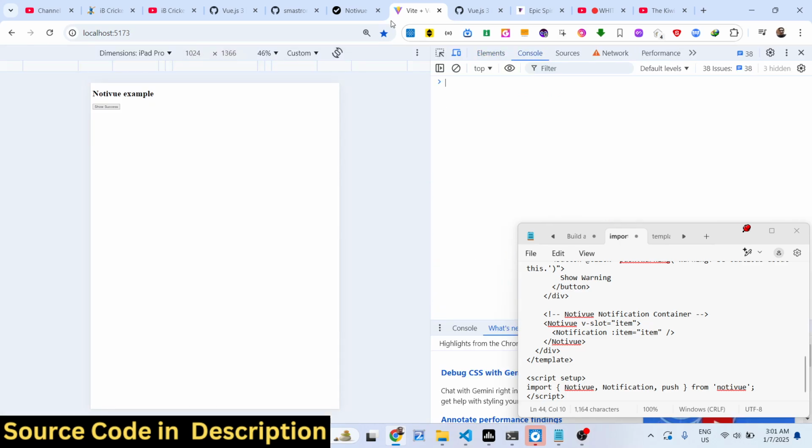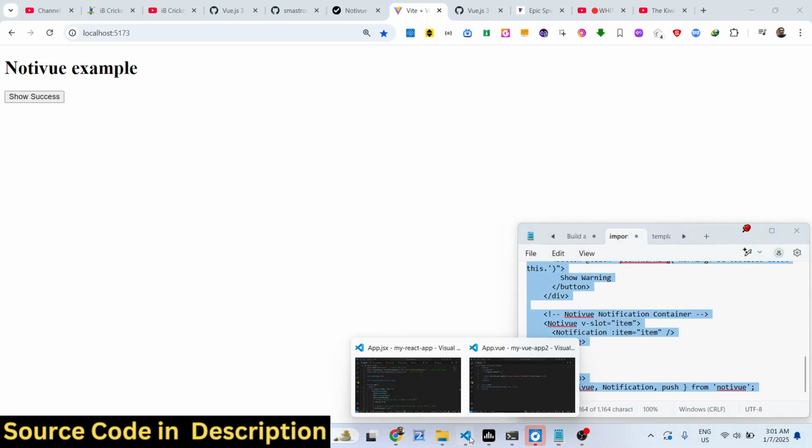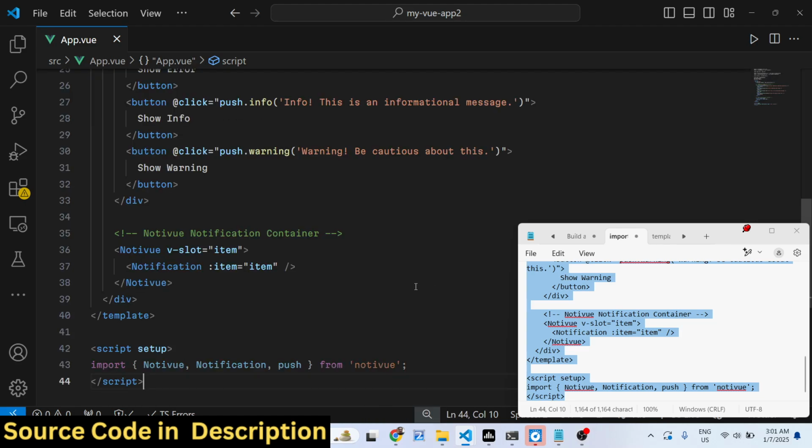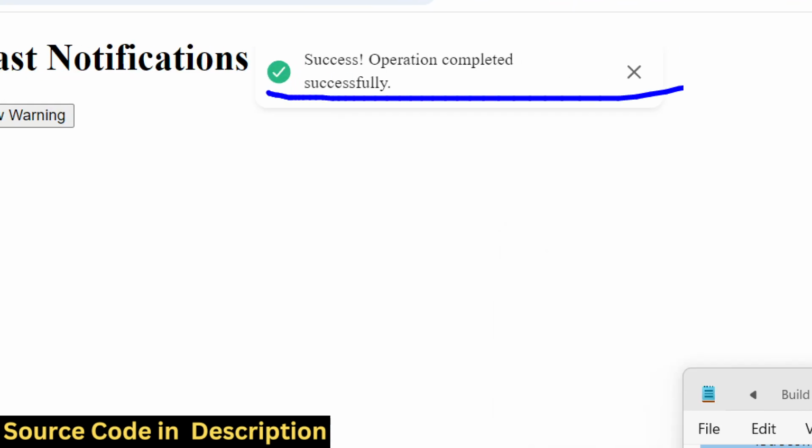Let me see what the error is. I think I made some kind of typo mistake. Just wait. If you refresh, now you can see that the success callback shows.